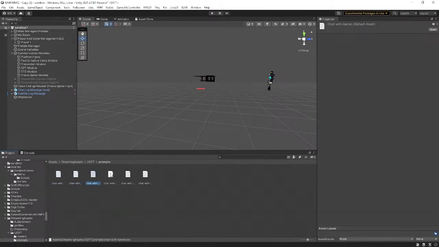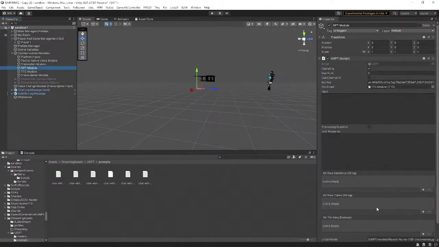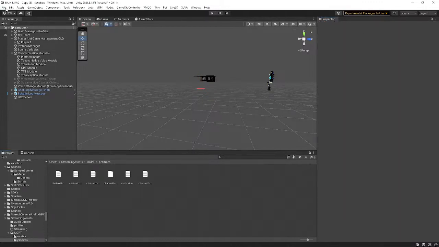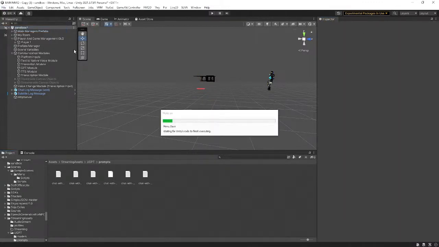Chat with Barren .txt. Alright, file, save, and try to run it again and see what happens.